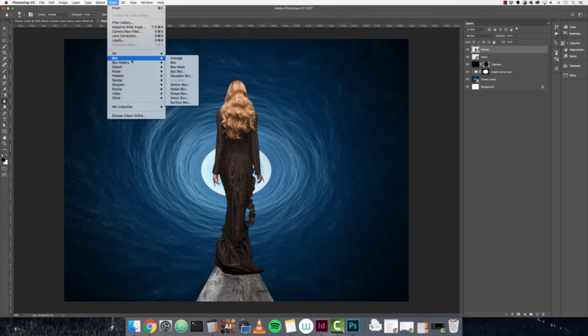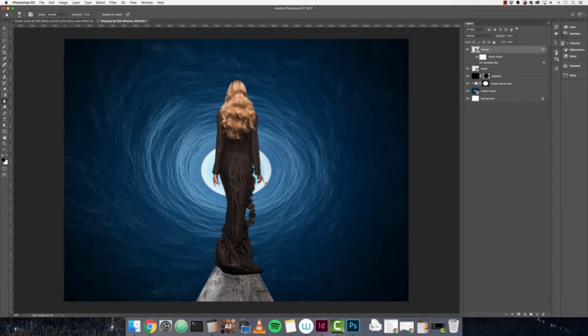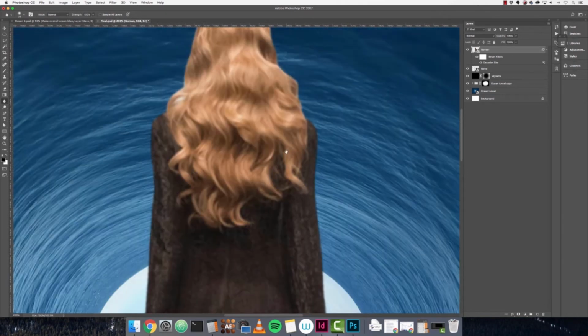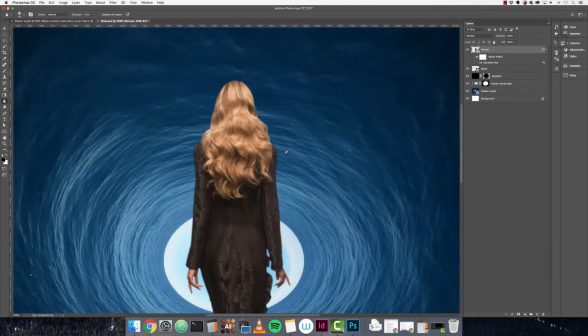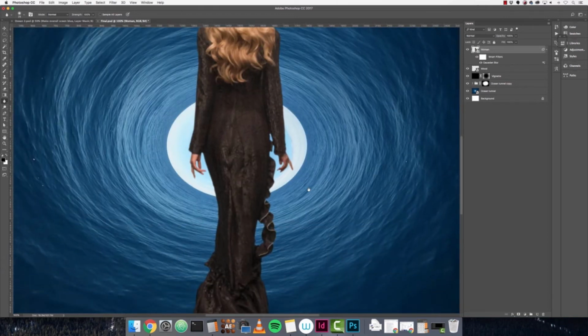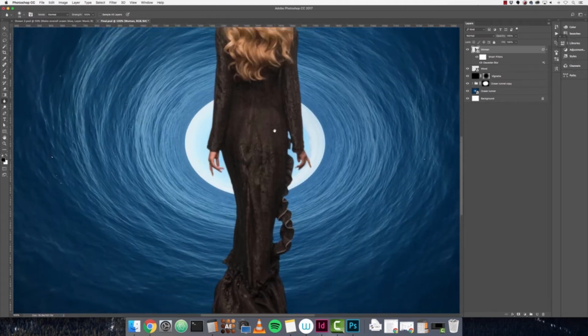We're going to add a blur, a Gaussian blur of about 1.5 and hit OK. Now you might be thinking, why would we blur the entire girl? That doesn't look right. We're not going to leave it like this. We're going to use this Gaussian blur and only have it on our edge of our woman so that she just sits in the scene a bit better and she doesn't look like a cardboard cutout. The edges of the cut will be a little bit blurred, and that will hide the fact that we cut her out.